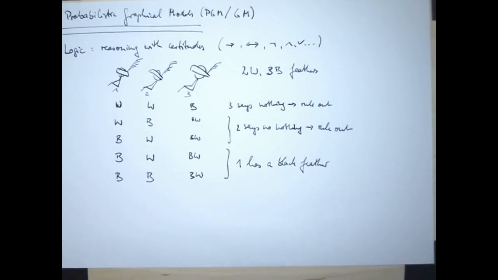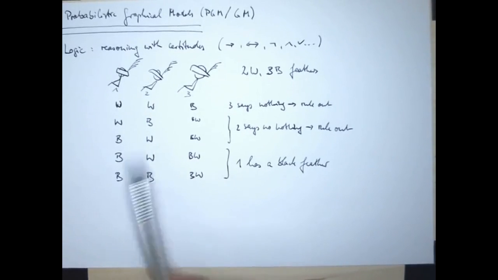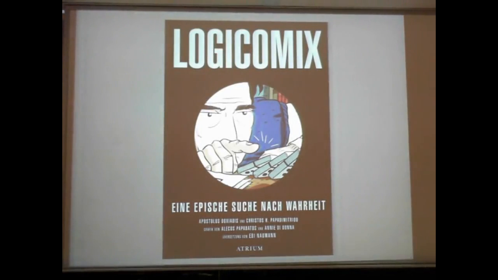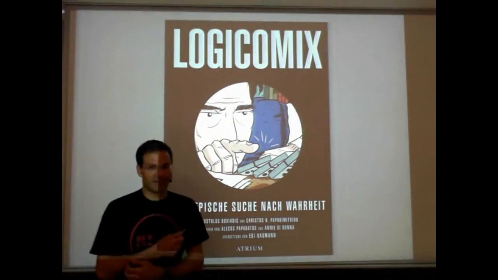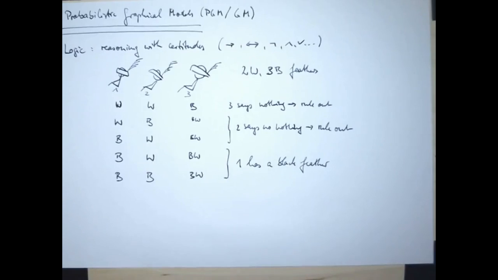Okay, so this is something that you can do with logic by dealing just with zeros or ones. So the guy here sees exactly if these are white or black feathers. He can tell for sure, and hence draw his conclusions or not. And well, you can of course achieve lots of stuff with logic. It's not a course about logic, but a light treatment is given in this book, which I recommend to you. Actually, one of the authors here is a computer scientist, and he's written a nice textbook also on algorithms. So it's a fun book, I think. So that's what you can do with logic.